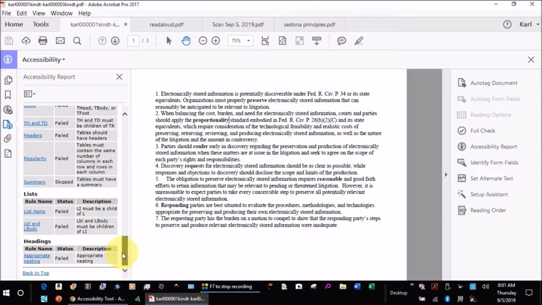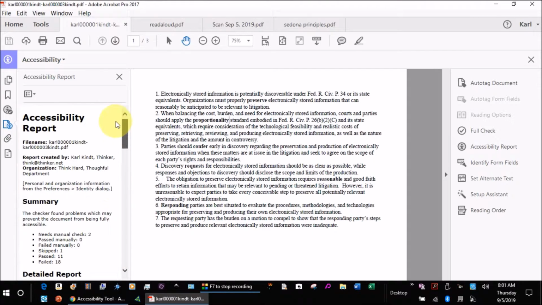and, again, with that longer video that I've given to you to look over, you can play around with those. But that would be your accessibility report. You should run that on any documents that you need to make accessible.